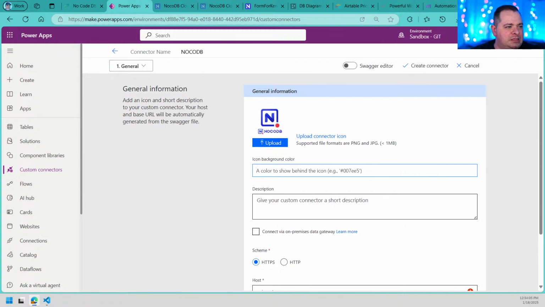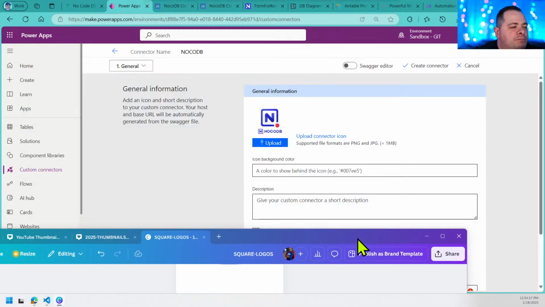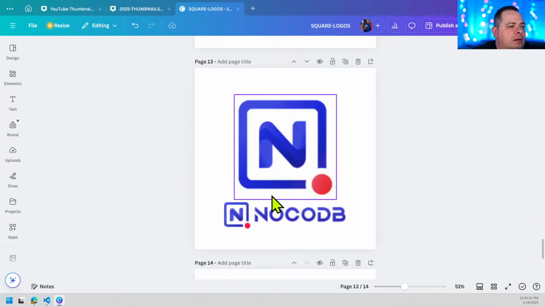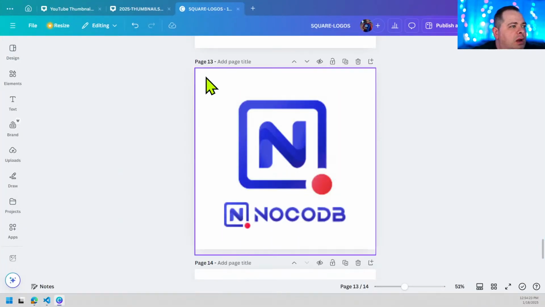Okay, so let's move on to building this. What is our icon background color? Well, I can answer that very easily for you. For the icon background color, I'm thinking probably this blue color.